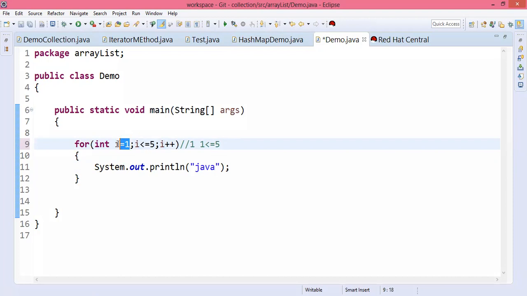Now see guys. Firstly, the initialization statement executes once. How many times will the initialization statement get executed? Once. The initialization statement executes only one time. Okay, then move forward, the condition is checked. In a for loop, the condition is checked by the JVM.